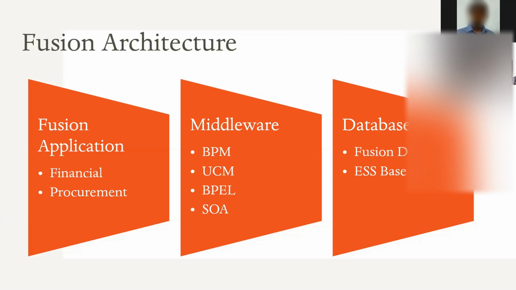In the database, we have the Fusion DB where we will enter all transactions, and the Essbase database. The Essbase database is mostly for reporting purposes. What will happen is that it will create cube values. When we are creating a ledger, basically it will create cubes inside this Fusion. So this will be different from our usual Fusion database. These cubes will be useful for us in terms of taking the reporting in FRS.